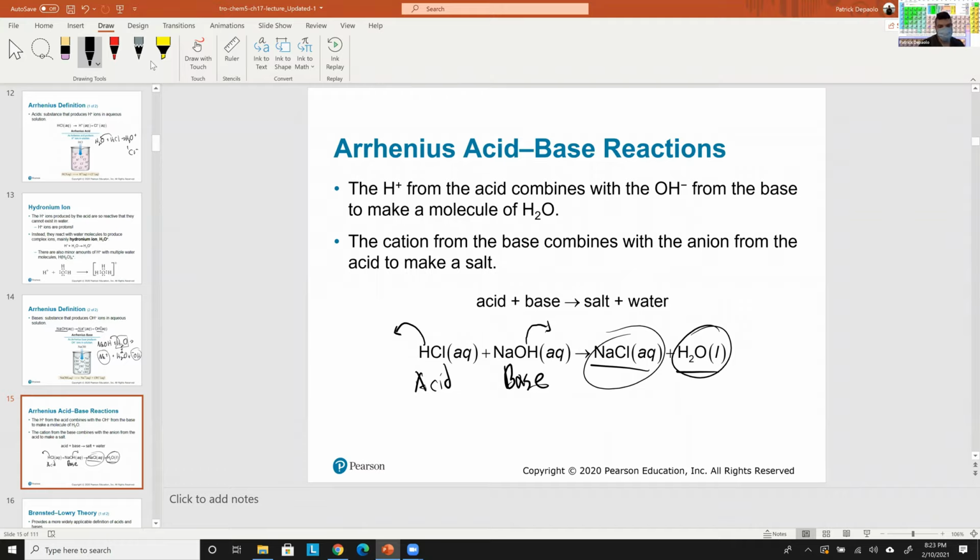So another way to think about acid-base reactions is that the cations switch, just like we saw for precipitation reactions, with net ionic equations, things like that, where the cations will switch. You can consider H plus a cation and Na a cation. If they switch, you get the same thing. So that's another way to think about an acid-base reaction.